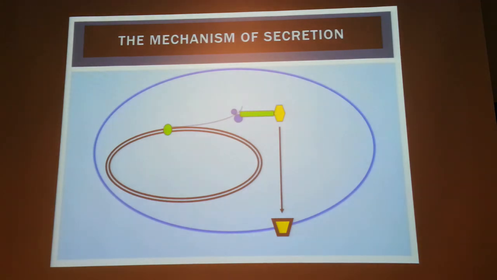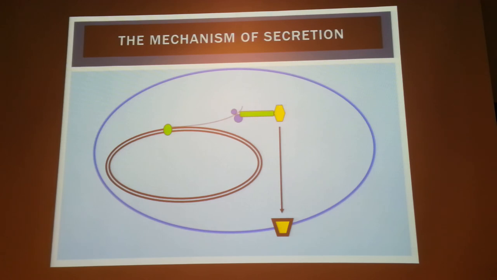When secretion occurs, the protein is expressed in the cell and secreted out using a specific pathway. You can exploit this by targeting the E. coli-expressed protein with a fusion tag — for example, a flagellin tag. If you attach a flagellin tag, E. coli will treat it as a flagellin protein and secrete it out. Similarly, pylin tags can be used, as pili proteins are also secreted from bacteria.